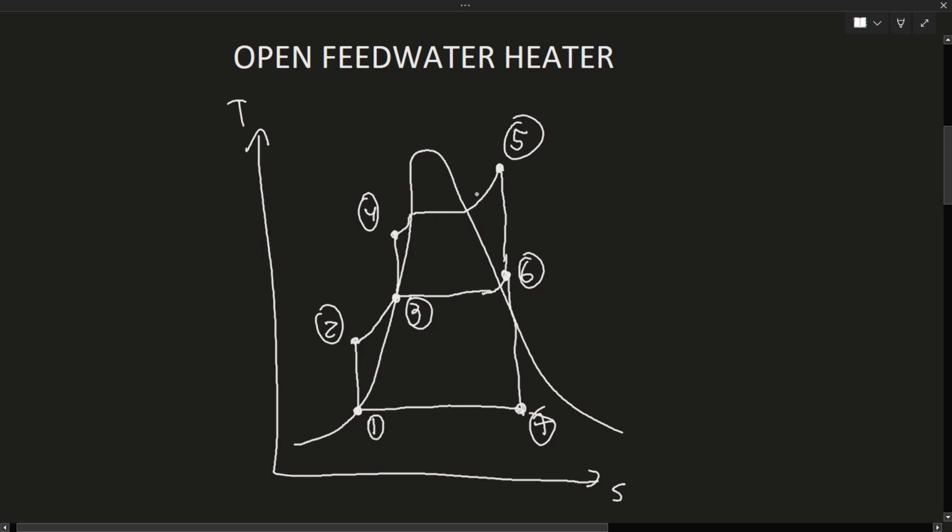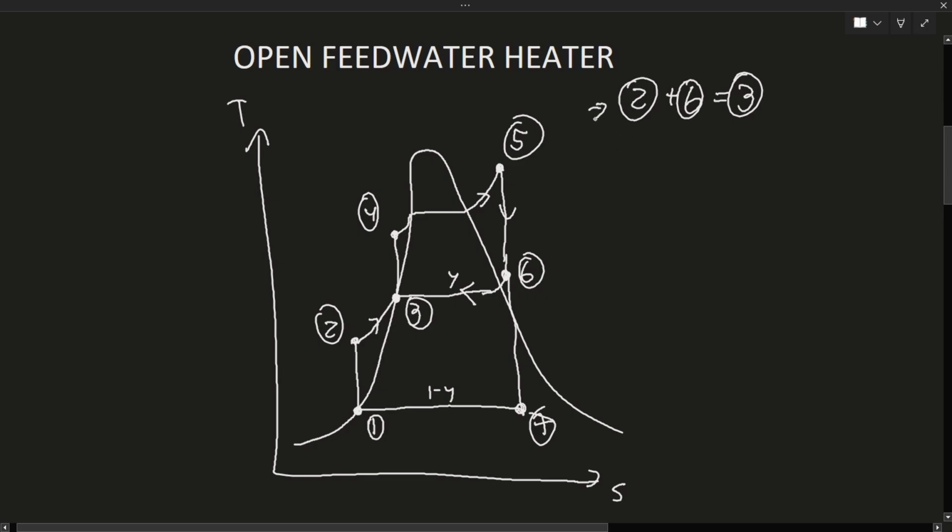Basically what happens is, after point 5, after going into the turbine, some of the water gets extracted into the open feed water heater and combines into point 3. At points 2 and 6, the mass combines. Usually in your problem statements they write y here. y is a fraction, usually less than 1, basically a percentage. One part of your mass goes through here and the other part goes over here, 1 minus y. If you add both, it equals 100% of the mass flow rate.